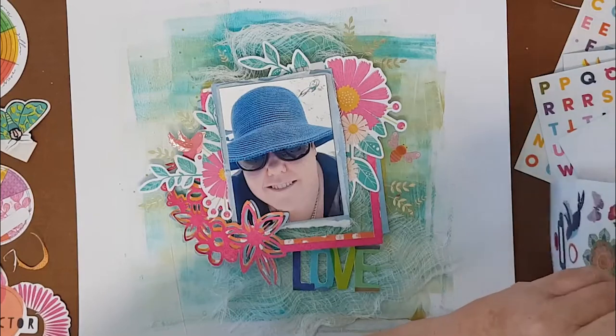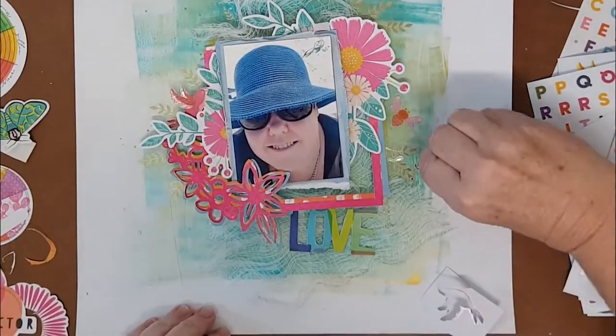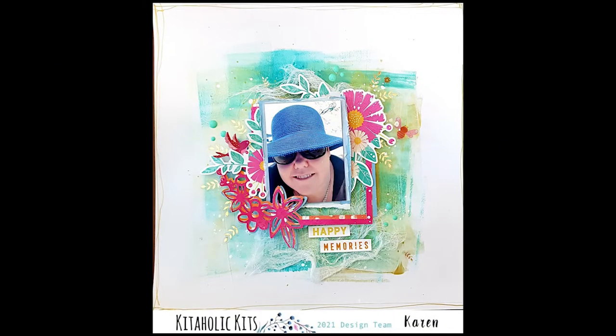So here's the finished layout. My title there, Happy Memories, came from the Paige Evans label paper, pattern paper, and I just fussy cut that out and stuck that on after I'd turned my camera off because I hadn't decided on what my title was going to be. I've got a few close-ups there.